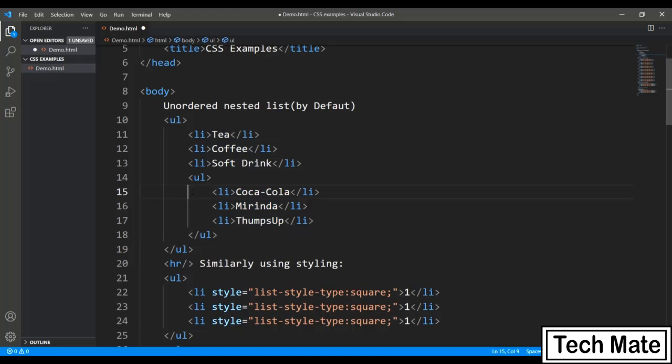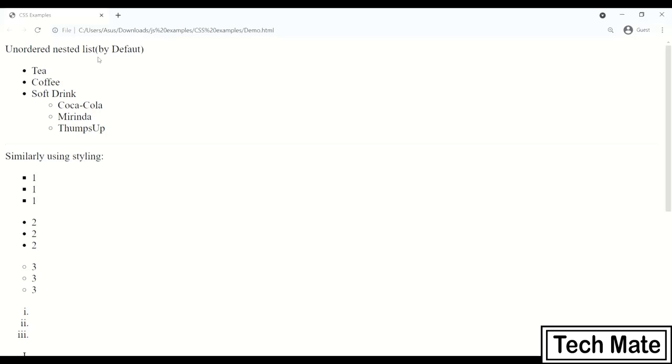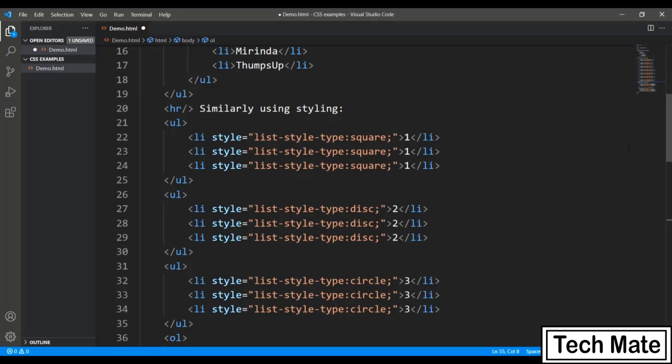So let's save it, and here you can see first of all they are coming with disk, and inside that it is circle. Alright, and we know that using the attribute called type, you can pass the values like disk, circle or square. Now you can do the same things using CSS also.